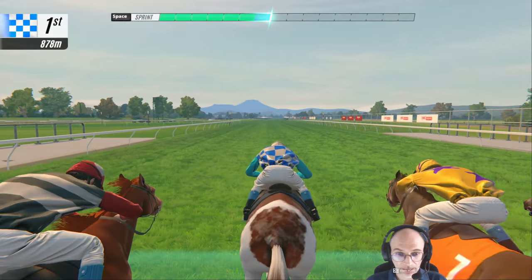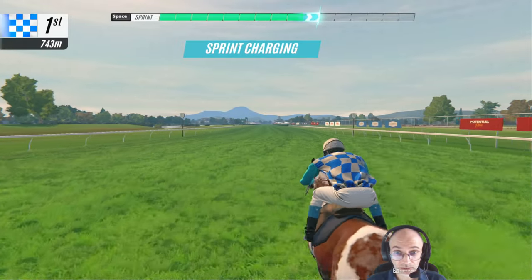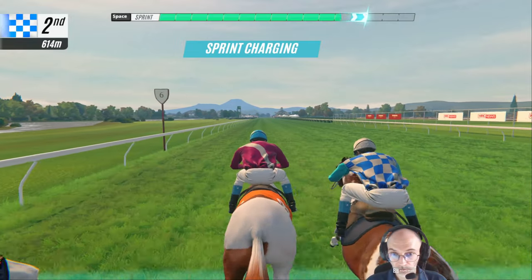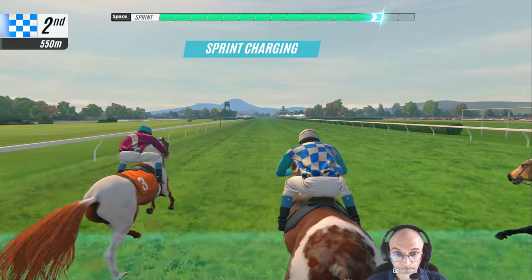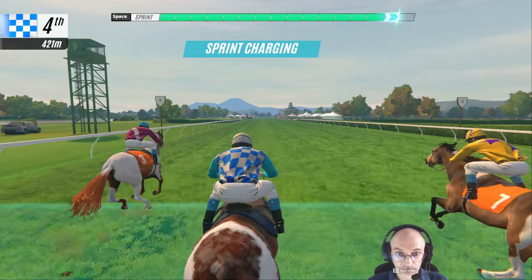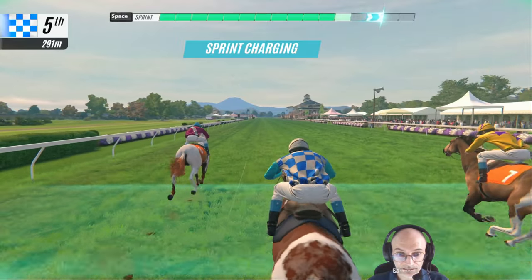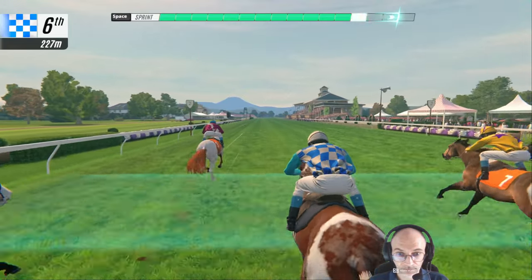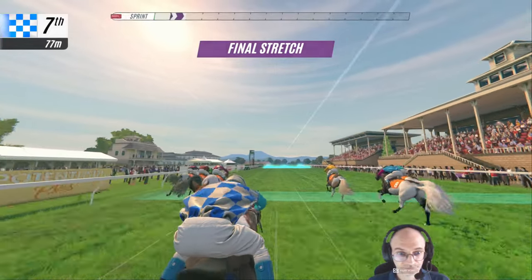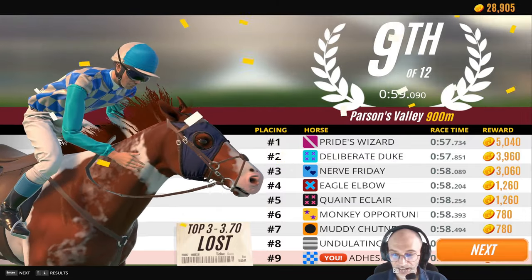Ready to rumble. First to show out is number 6, Wayne Winclair, is also in the firing line. With 800 meters to go, it's number 6. Pride Wizard wants the front, and then it's Monkey Opportunity. Wait for Claire, head and head with Eagle Elbow. Next, it's Deliberate Duke. Number 6 still in first place, neck and neck with Monkey Opportunity. Wait for Claire, just behind, it's Nerve Friday. Still going, it's Pride Wizard. Monkey Opportunity in second, just in front of number 6, then Deliberate Duke. Pride Wizard striking the front. Monkey Opportunity wants the front. Number 6 in fifth spot, then Quakey Claire. In the straight, it's Pride Wizard struggling with Monkey Opportunity. Number 6 in seventh place. Pride Wizard takes the race, just beating Deliberate Duke, and Nerve Friday in third.